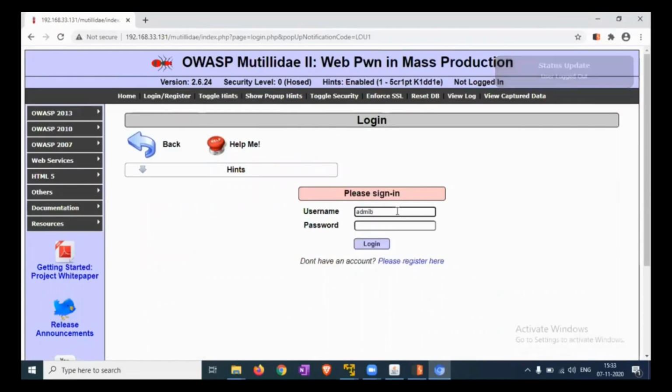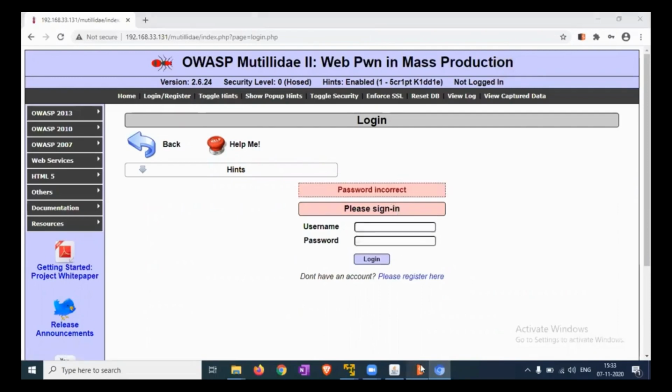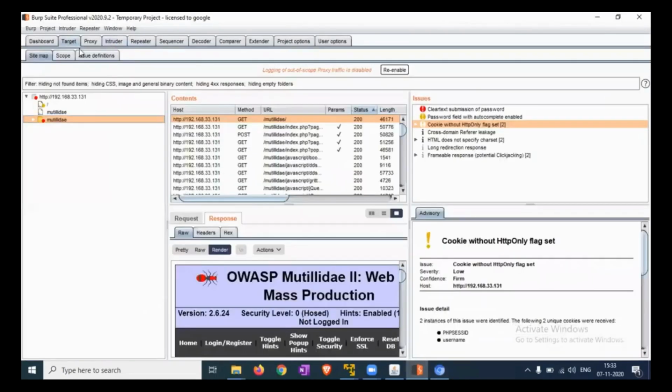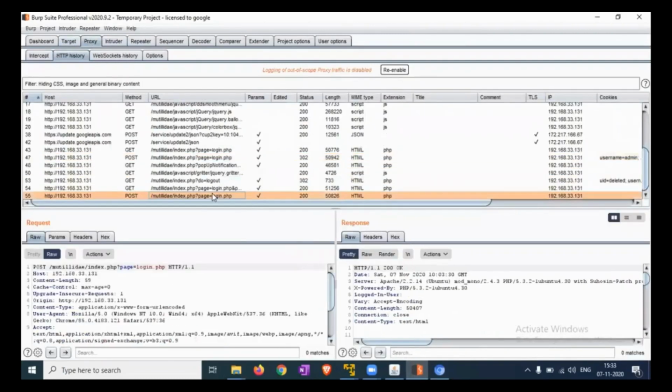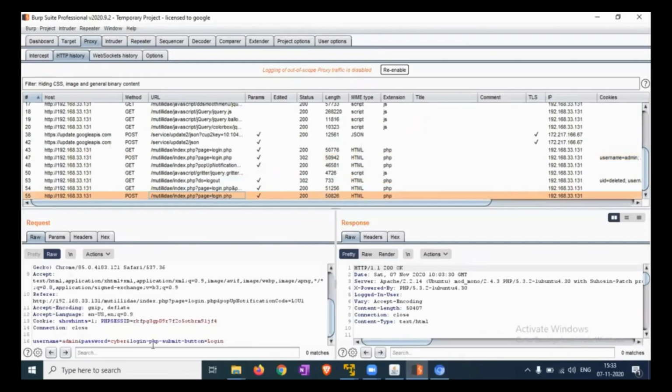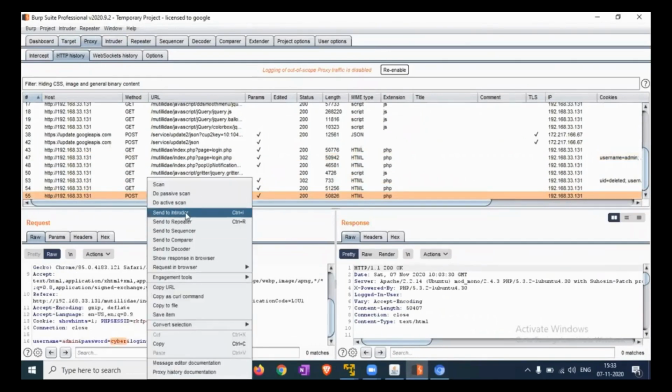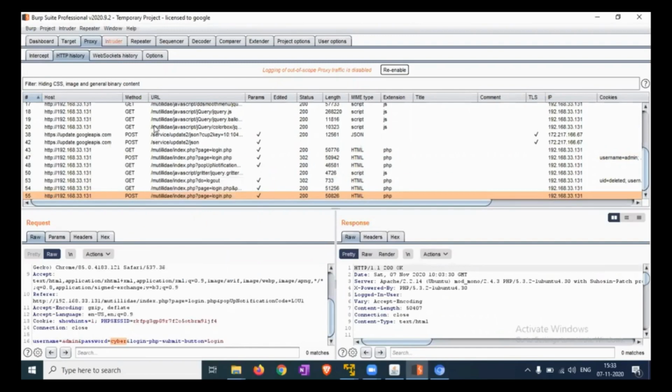Okay, so it's an incorrect password, but we will check that request here. Okay, this is the wrong password that I have entered. So I am sending this request to intruder to fuzz our password.